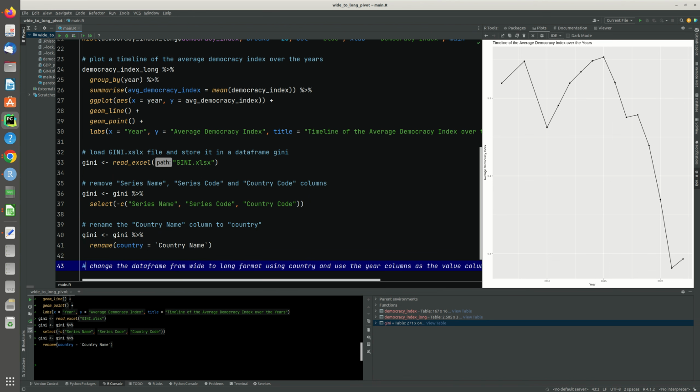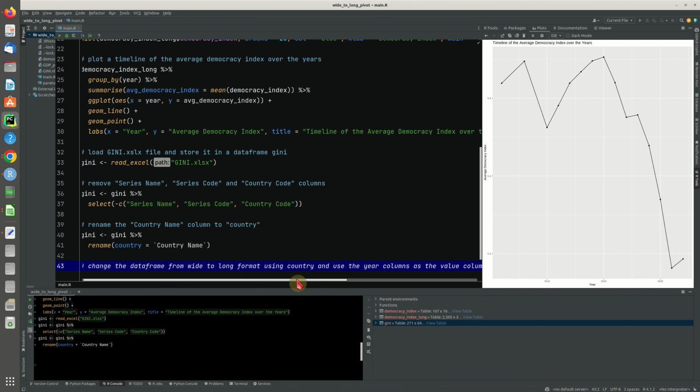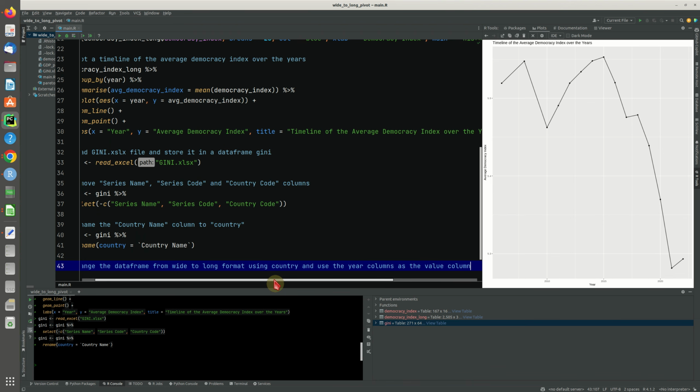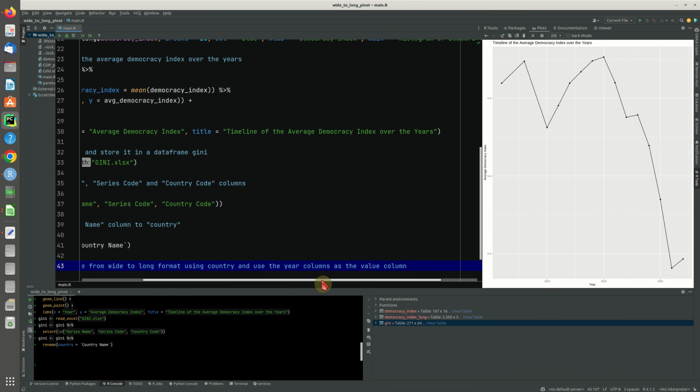Okay, and then, I haven't even typed one thing, but now I actually want to, yeah, it's right, I want to change it from wide to long format using country and the year as a column and the value column. Wait, year column as the, no, using country and, no, we want to use the Gini as value.